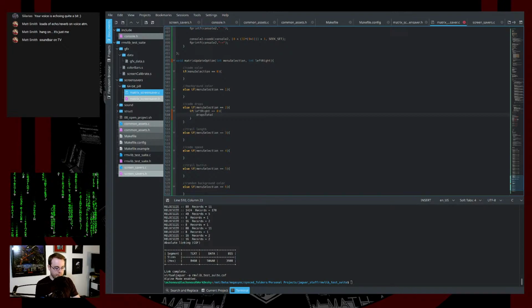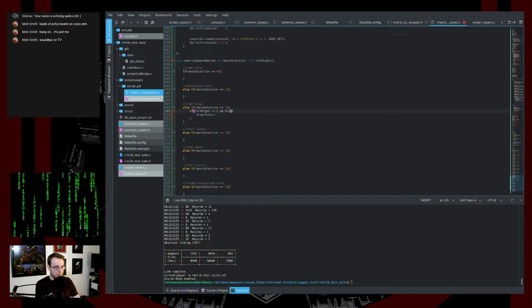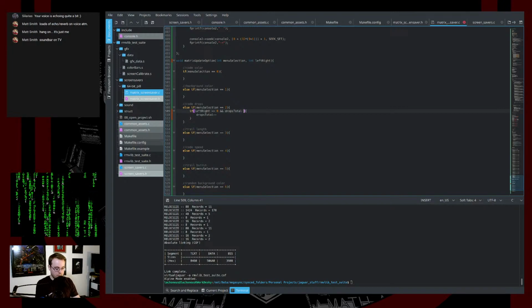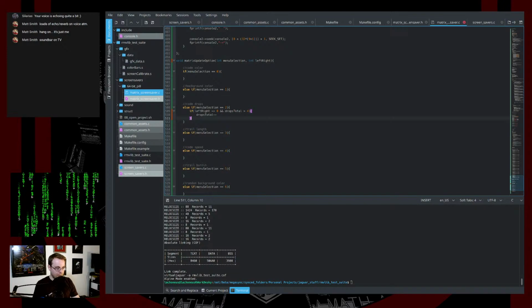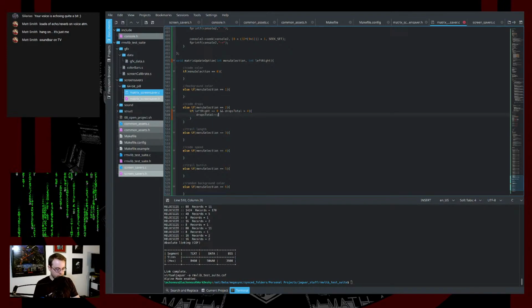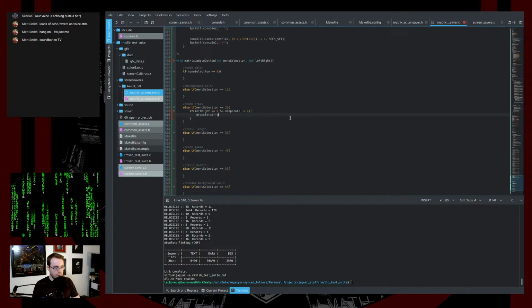Drops total minus minus, but we need, and drops total is greater than, let's do something a little bit higher, like 4. So they can't go below 4. Yeah. Minus minus.